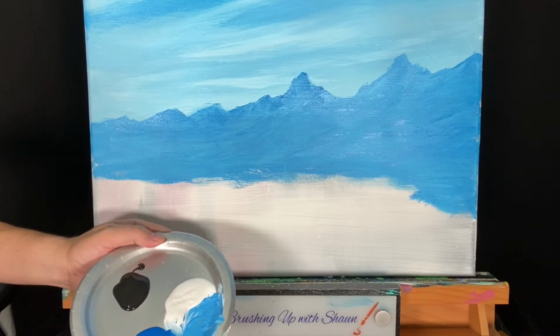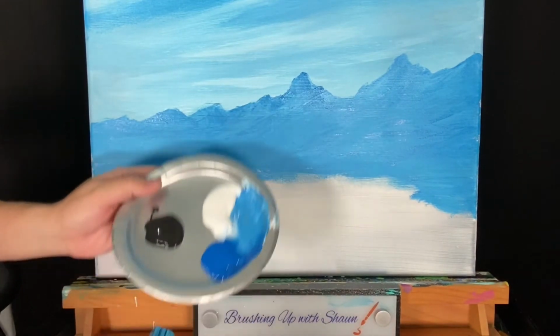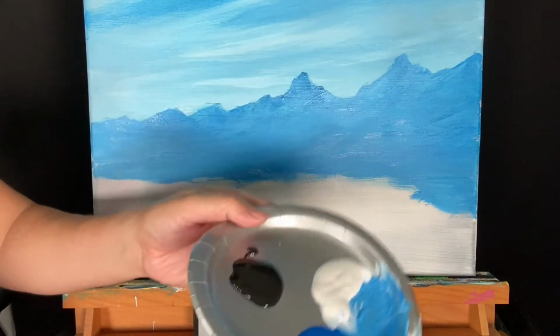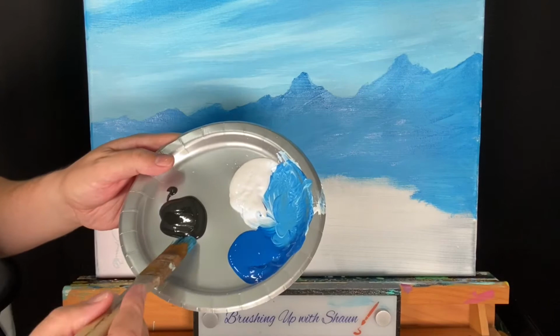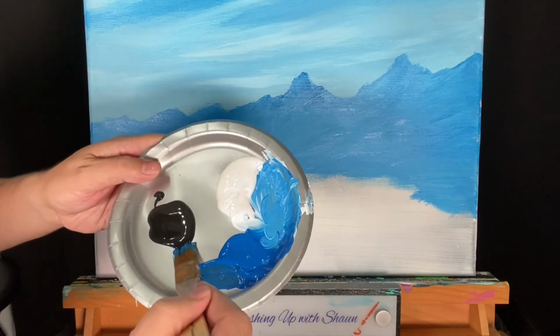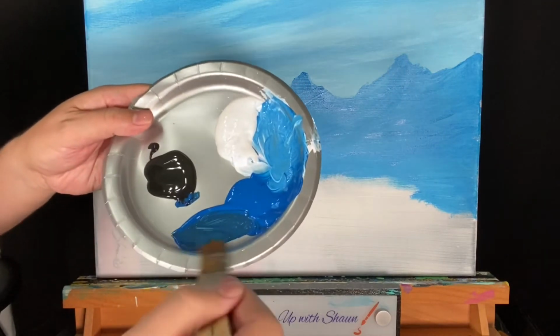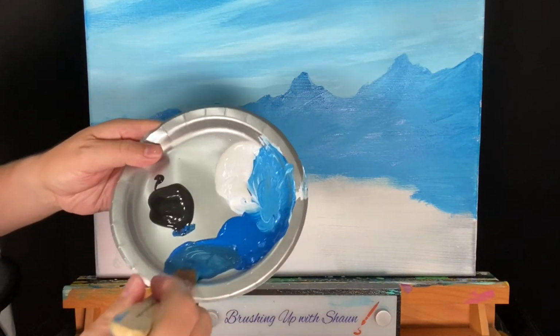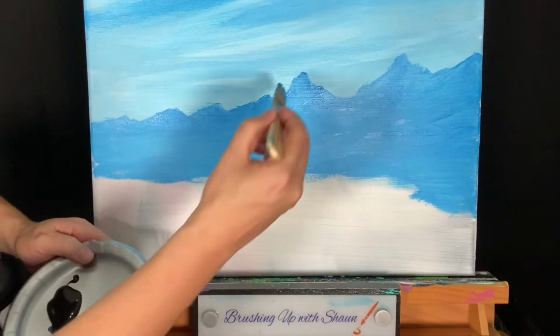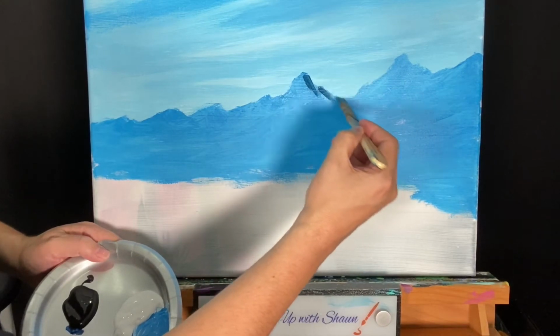And I would recommend that we start maybe going into the black realm a little bit. Now, black's gonna overtake this very quickly, so we're just gonna add a little bit. We're gonna just test it out. So we're gonna take a little bit of that black and put it on our brush, and we're gonna mix it into some of the blue on the side here. So it's gonna kind of make a mucky blue. And I'm going to establish this side over here as most of my shadows.